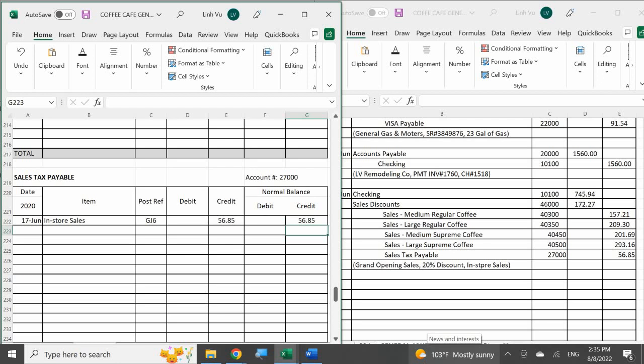They're a bunch of strangers that bought coffee from us. Right? And we're going to keep them as strangers until they decide to return and actually want to have an account with us, and so on and so forth. Okay, so no need for the subsidiary ledger. Okay, what else do we need to do?